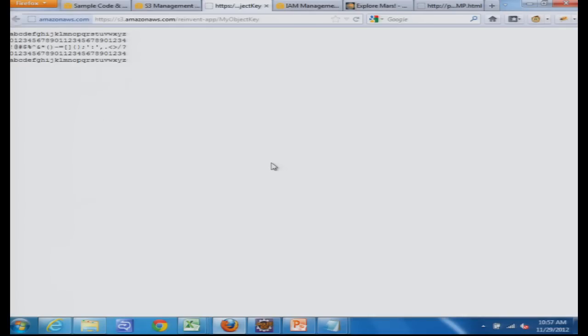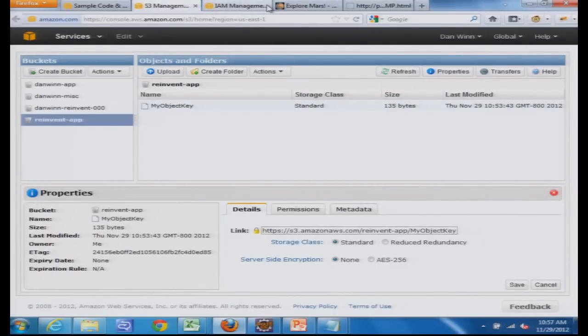Now, public access is one thing, but probably, frankly, more practical in business and enterprise environments is secure selective access. So I can do that in a few ways. We're going to look at two different approaches, both policy-based. So we can create policies that apply to users we create or to buckets that we have in S3. And we can define policy that enables different users to have access at different times from different IP ranges and to different parts of my bucket.